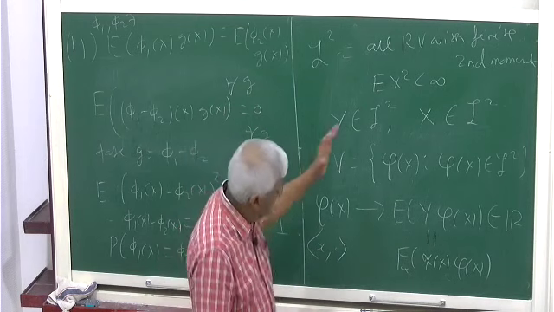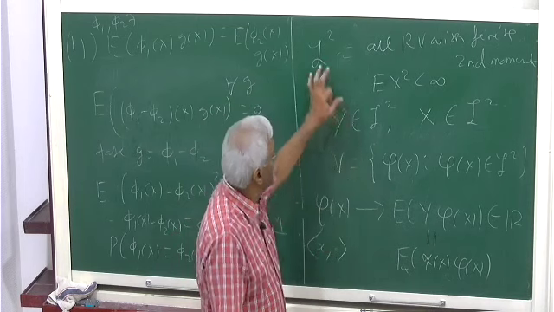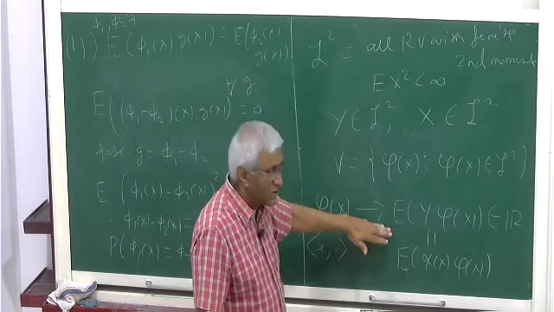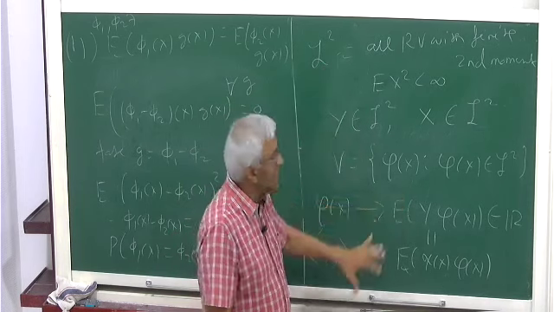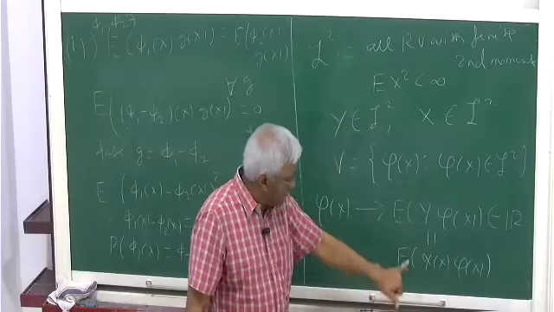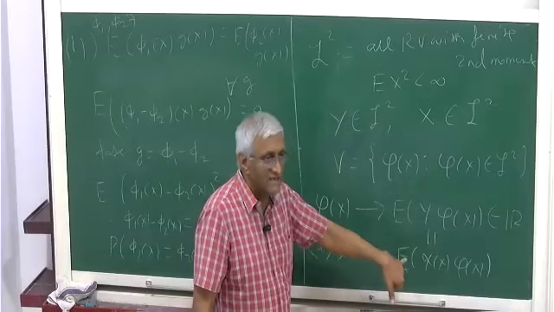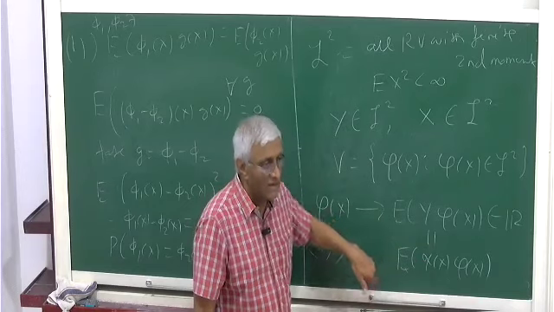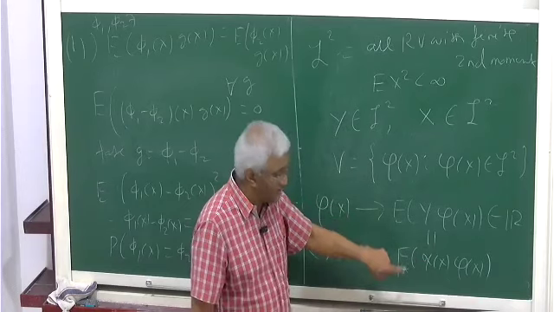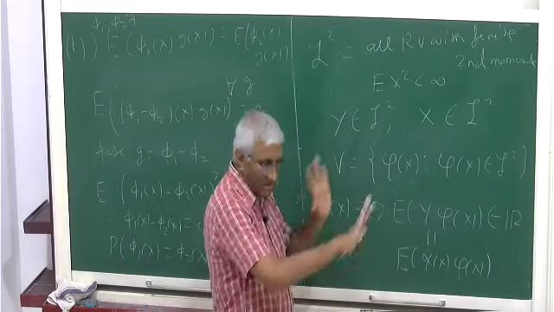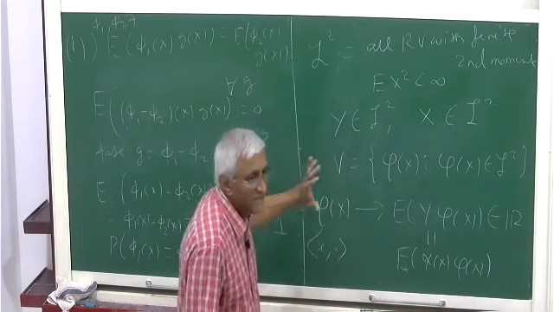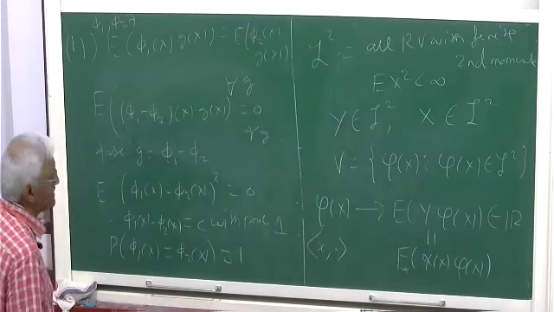L2 is a Hilbert space. A closed subspace is also a Hilbert space. Then you can define the conditional expectation using this Riesz lemma. This gives a linear functional that is actually given by that, and so on. If you want, we can discuss later. Okay, that is done. So this is the property.